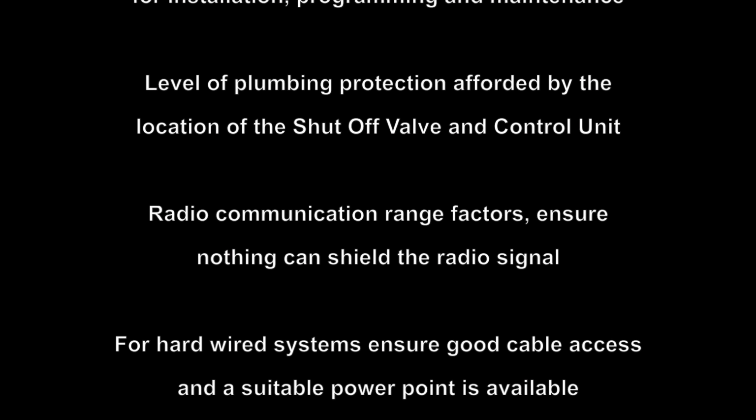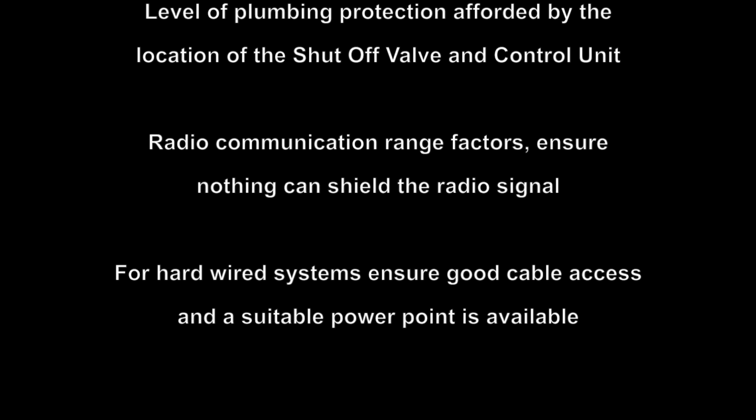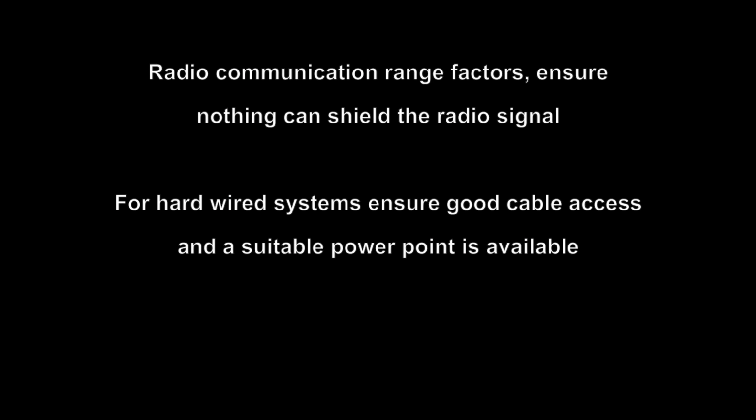Consider also radio communication range factors. Ensure nothing can shield the radio signal. For hardwired systems, ensure there is good cable access and a suitable power point is nearby.